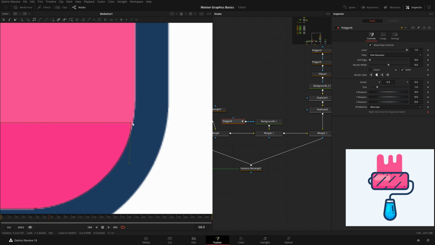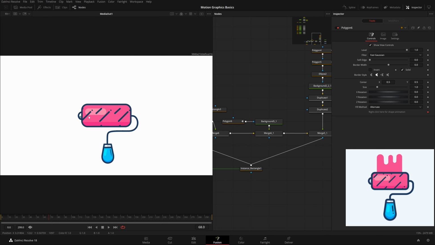And select this, hold Shift, bring this over here. With Control, we can even manipulate it further, but you can see we have the same results. The last thing which is left is the paint itself. That will be done before this background. Okay, so it will be done after this.